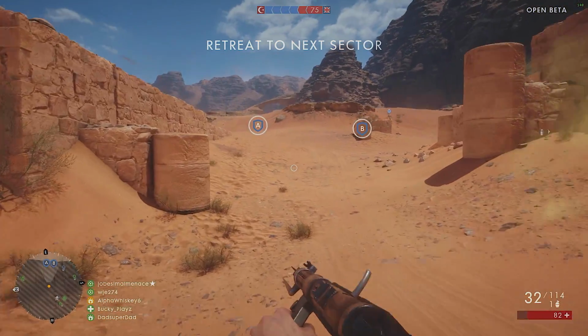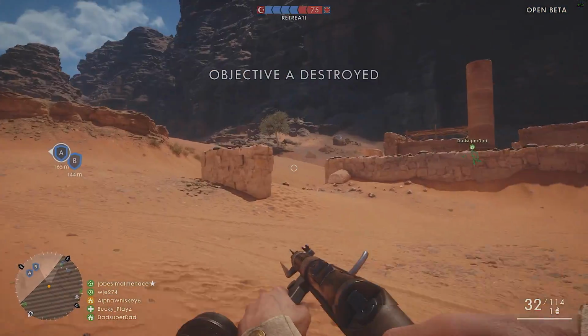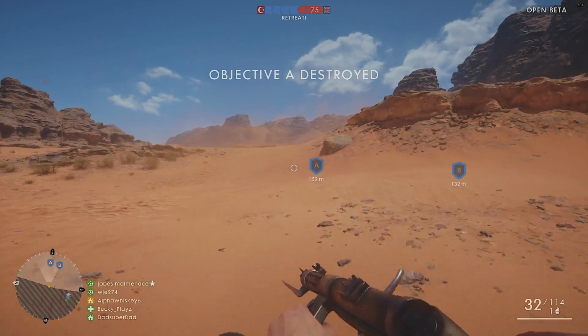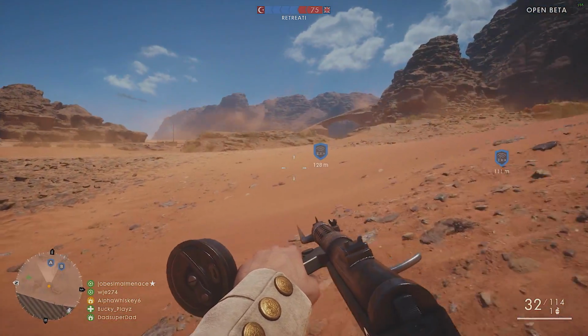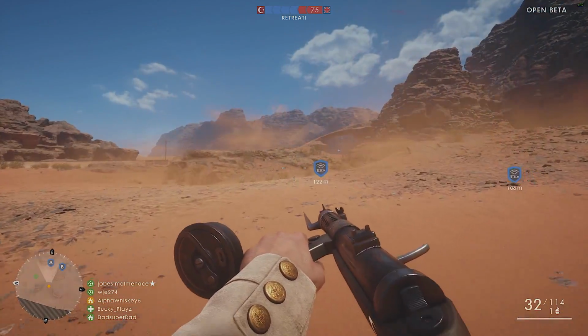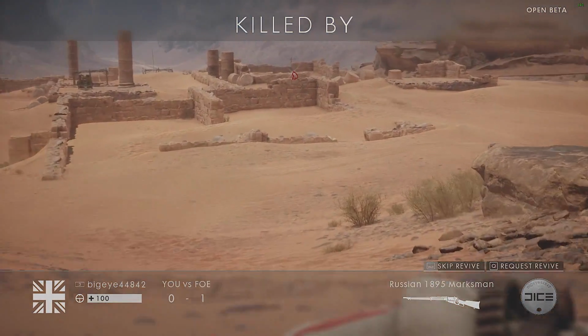They're what? Retreat to the next? Okay. The wall crumble. That's a pretty cool detail. Whoa. Chill out there, alright? Oh, yeah. See, that's what I said about the sniper rifle.